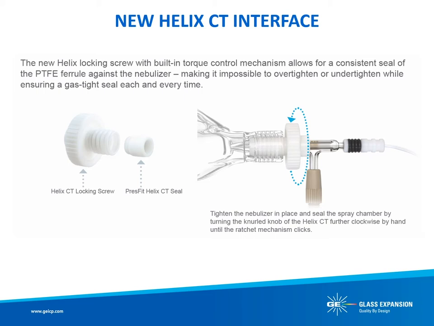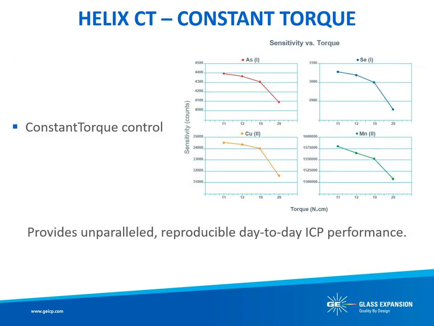This unique nebulizer interface allows for a consistent seal of the PTFE ferrule against the nebulizer, making it impossible to over-tighten or under-tighten while ensuring a gas-tight seal each and every time. The Helix CT interface is now the standard option with all Glass Expansion spray chamber designs. If consistent performance is crucial for your ICP laboratory, a Glass Expansion Helix CT spray chamber is your solution. ICP sensitivity is affected by both nebulizer depth within the spray chamber and the torque applied to the nebulizer seal. The data shown here highlights the effects of torque applied to the nebulizer seal versus the observed sensitivity. As the torque applied was increased incrementally, sensitivity decreased on average by 5%, with the greatest difference being 8% when looking at the copper II line. The new Helix CT locking screw is set to the optimum torque, allowing the ICP analyst to achieve the same nebulizer performance each and every day.